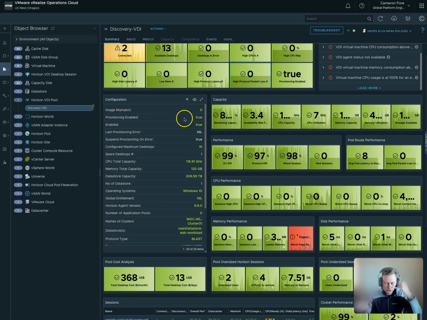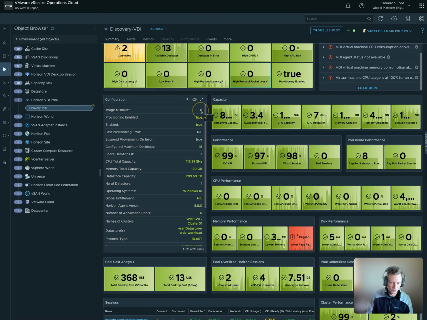We added this new metric called image mismatch. So, when you're doing provisioning operations, sometimes you might have users locked into a session or they don't get logged out. And for whatever reason, you get these VMs that did not have a provisioning occur. And so they'll have a mismatch, meaning, yes, you did a provisioning operation, but you have some VMs that did not take the new image. So what this does is, again, it alerts you or gives you visibility that that's happened, right?